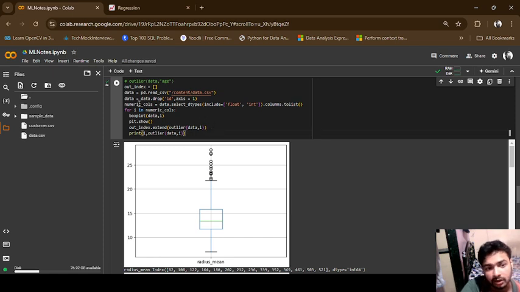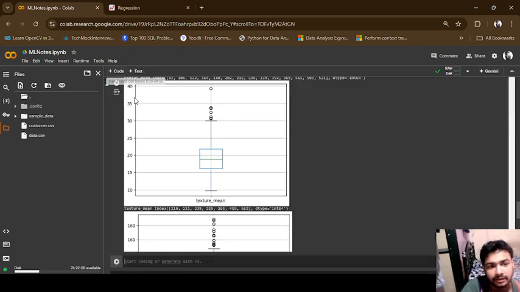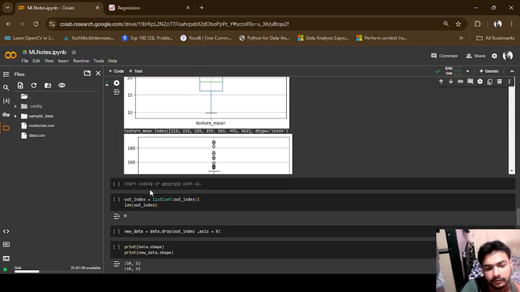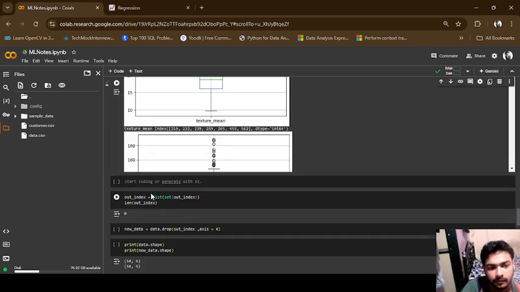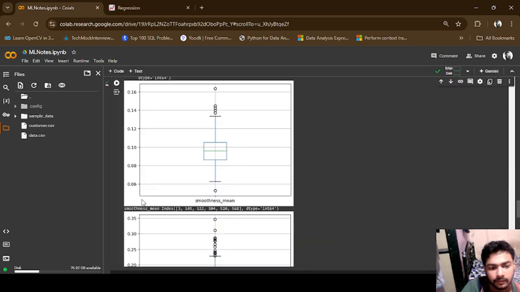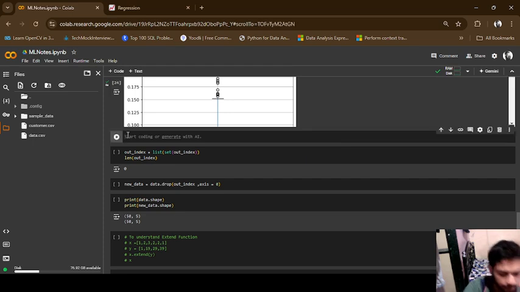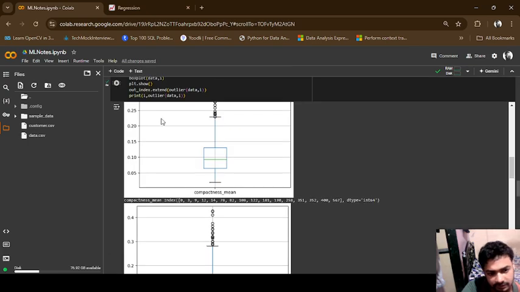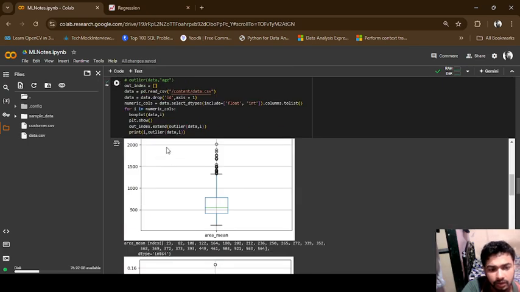So this is how my numerical columns will look. Now I'll iterate over my numerical column names.